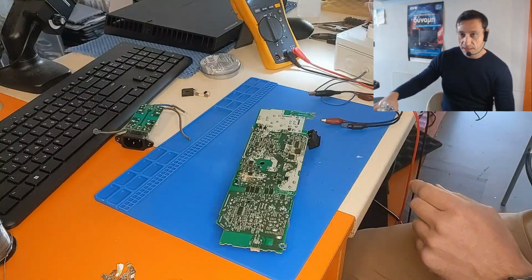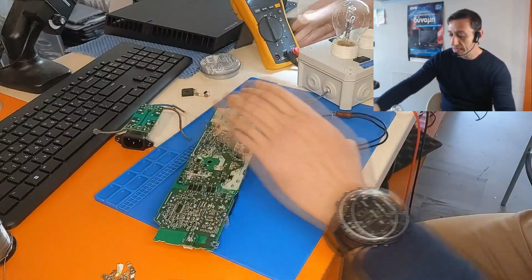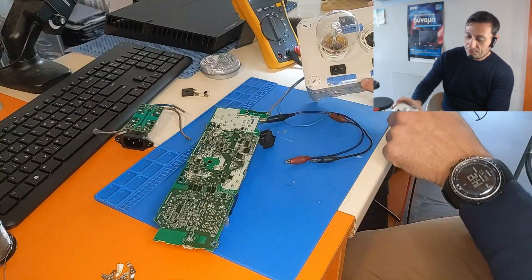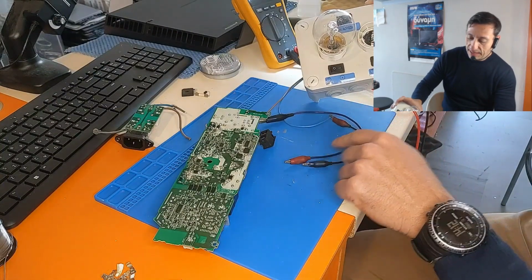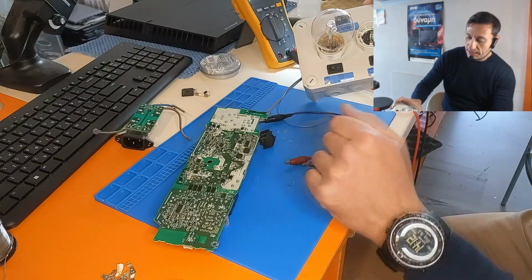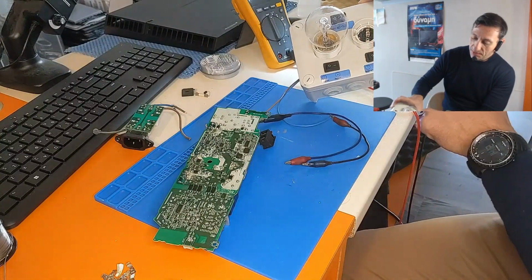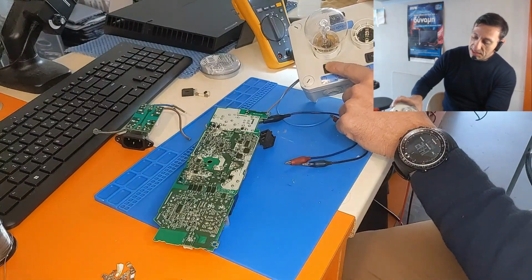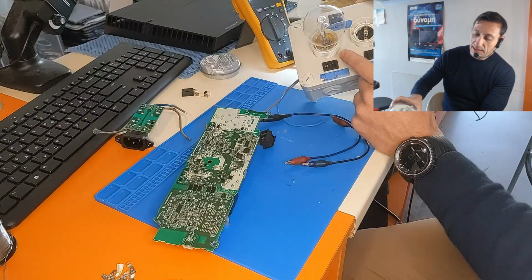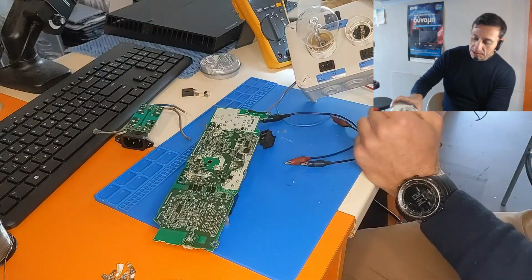So here I have a test equipment. I will make another video of how to build such a device. This device actually is a series lamp with the AC line, so we can see if there is a short circuit on the high voltage area. So here is the main switch, which turns on and off the main, and here we can bypass the lamp. We use normal high wattage lamps, so we can test the circuit.